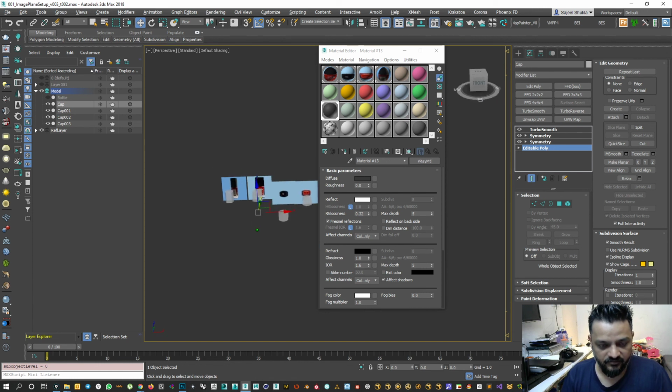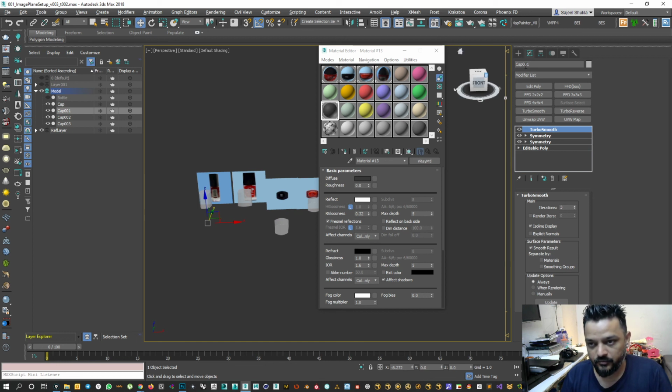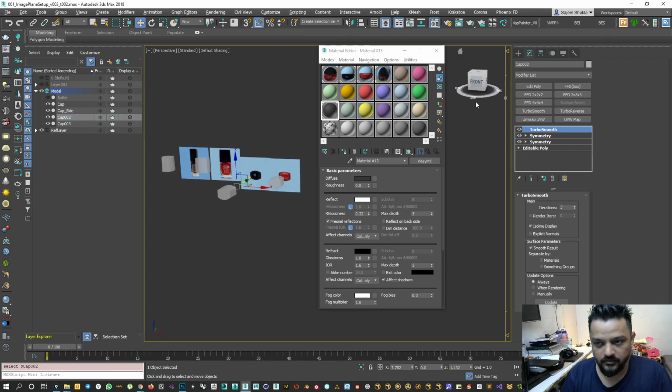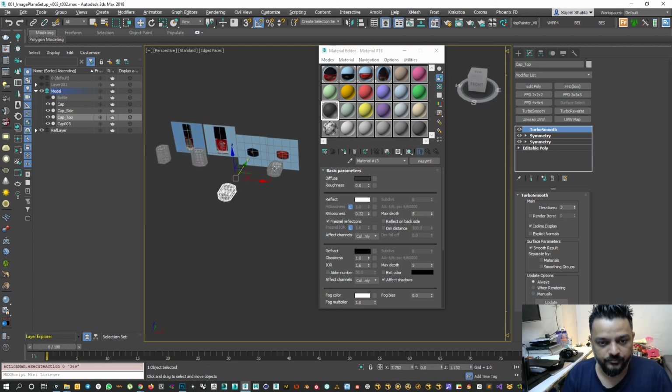So let's name this properly. This will be cap side view, cap underscore side, cap underscore top, and if I press F4 you'll see top view, and this is bottom underscore view, bottom view.